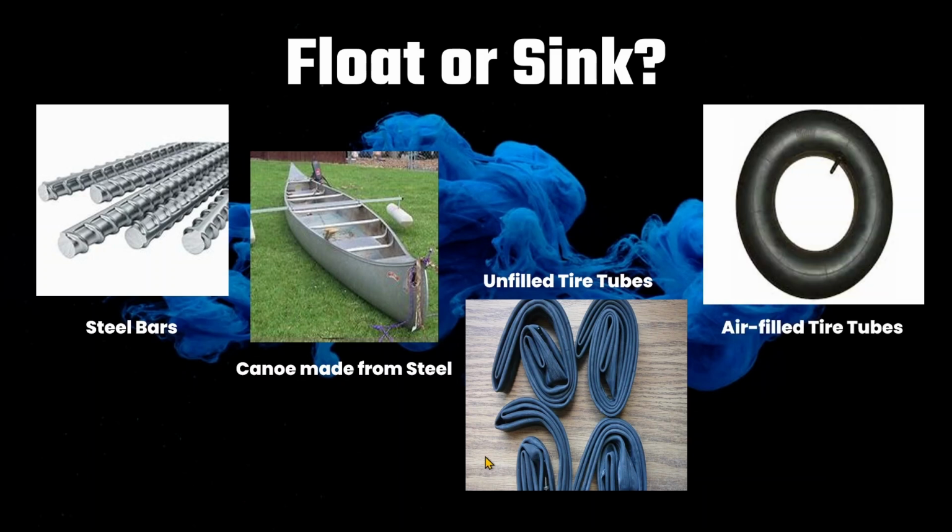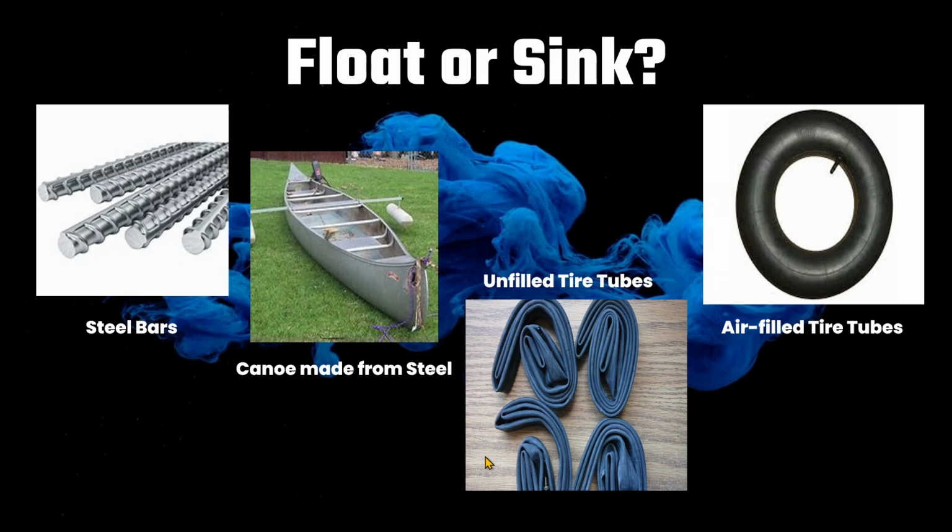Air-filled tire tubes. Yes, this will float. If you notice, at first glance, it sounds strange, right? Both are made of steel. Steel bars and canoe, they are made from the same kind of material. Yet that small steel bar sinks instantly, while an entire ship, made from steel of course, floats easily in water.